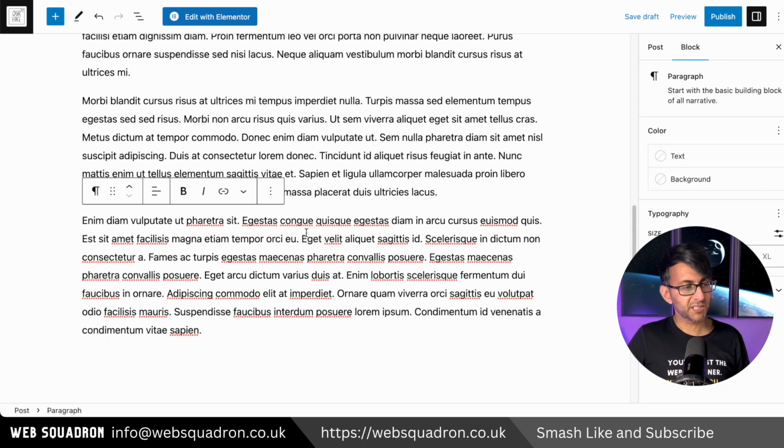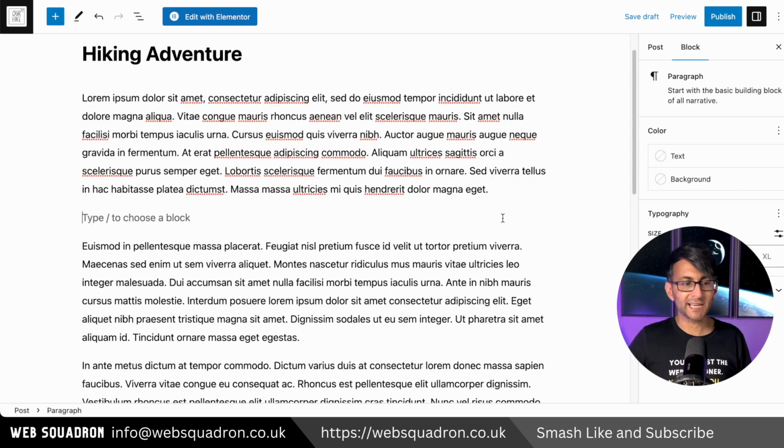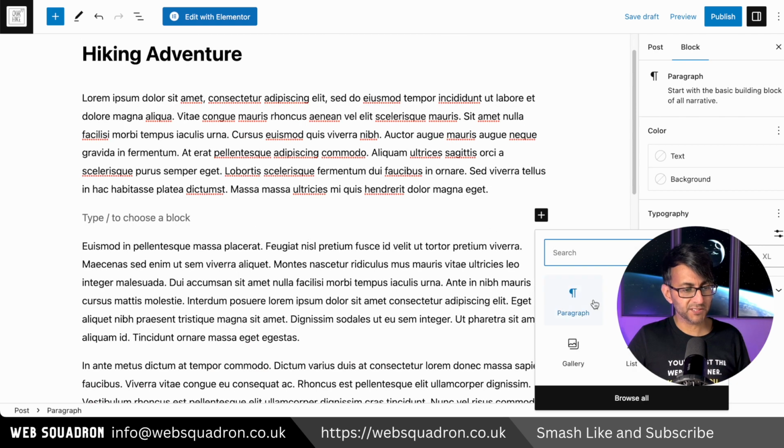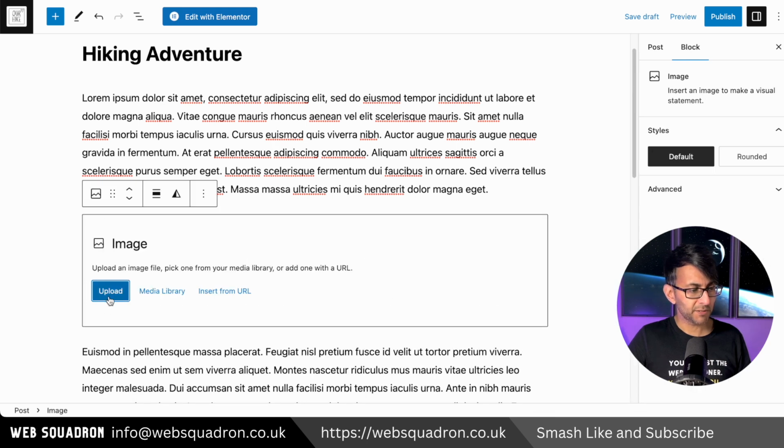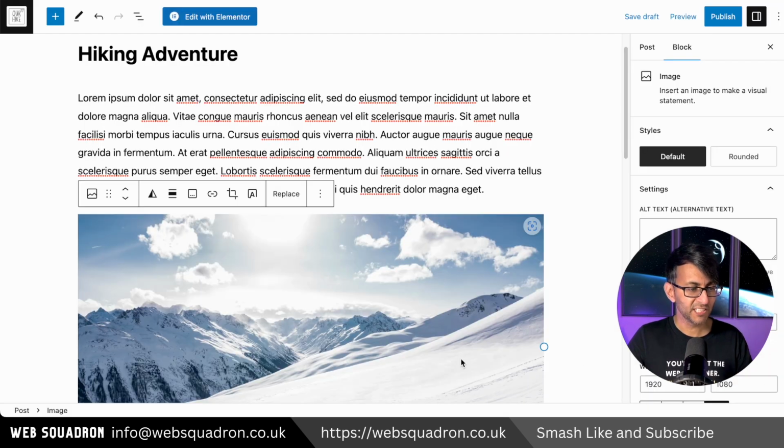For simplicity, I'm just going to drop in some lorem ipsum text like that. And then down here, I'm just going to go and add in another image. So I'm going to hit the plus sign, click image. I'm going to then just pick an image from our media library. I'm honestly not overly fussed by what we pick here. I'm just going to go for this one, okay? Just to demonstrate how easy this is to use.